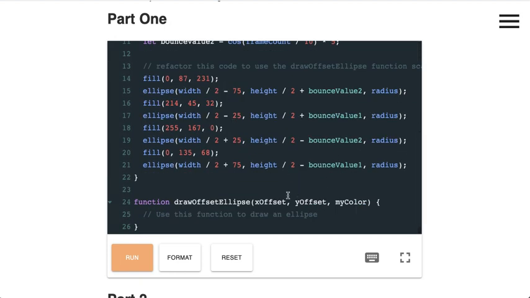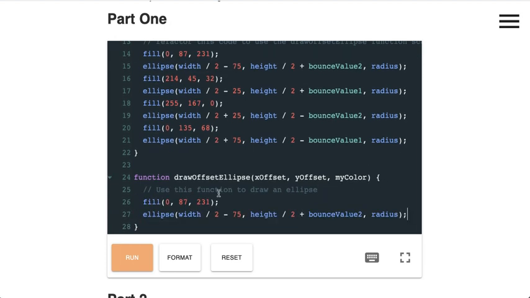Cool. Let's just start by copying one of these in and seeing if we can generalize. So the fill, obviously, we need a color in here. We've already got a color parameter, so we'll just chuck that in here.